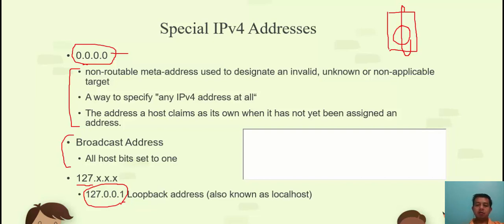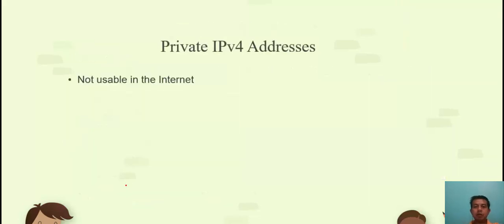Clear? So this basically is to test the own system. This particular address is also very popularly known as localhost. So this particular address cannot be used in normal IPv4 addressing. Now again, all the addresses starting with 127 can be used for loopback testing, but essentially only one address is used. So all the other addresses have gone to waste. So this is another way how IP addresses have been wasted in IPv4.